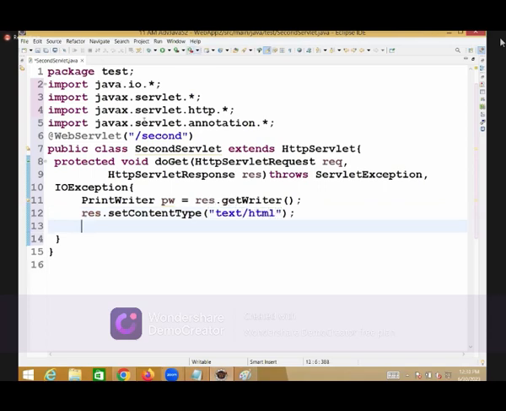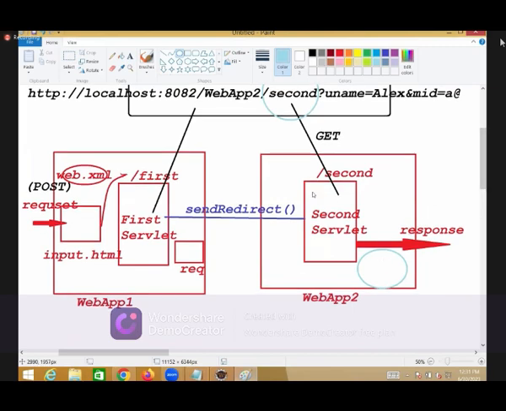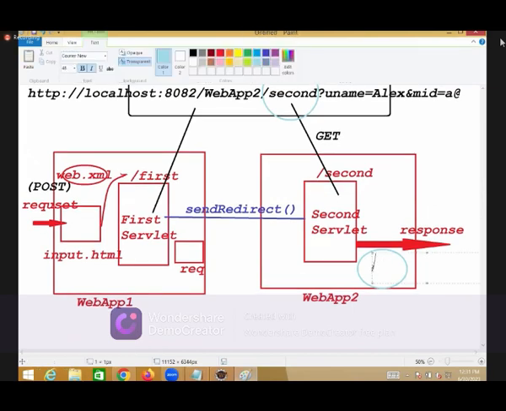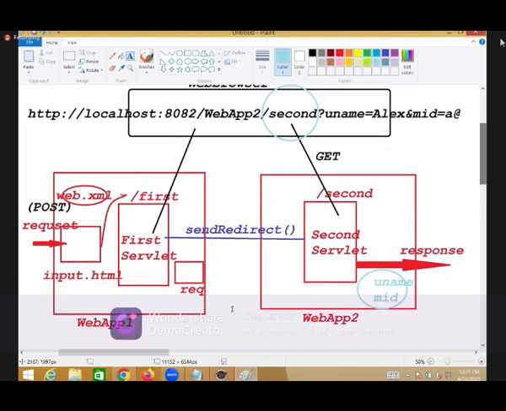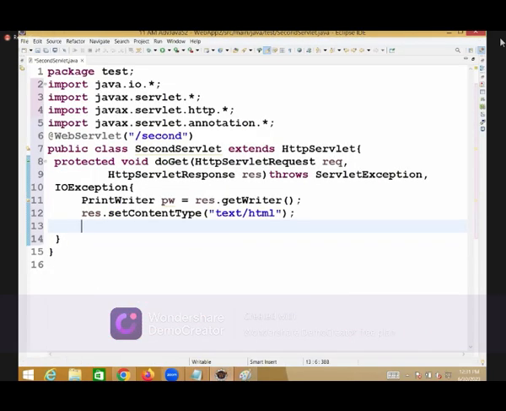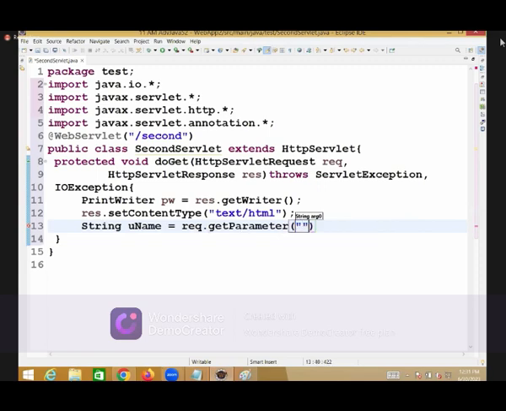Here, whatever the data you are submitting, this one, uname, mid, they are available here in the request. Uname available, mid available. They'll come and be available in the request. So that only. Let us collect those names. So String uname is equal to req.getParameter of uname.